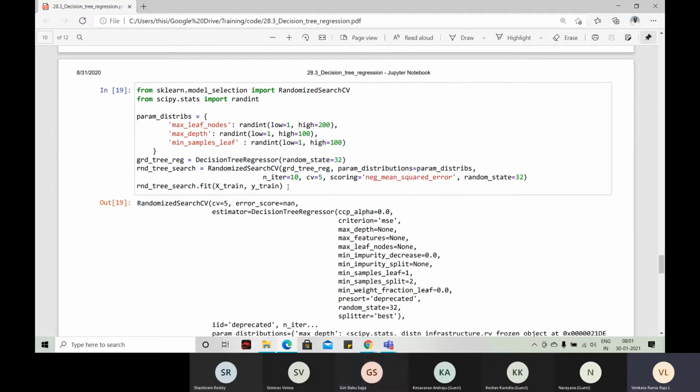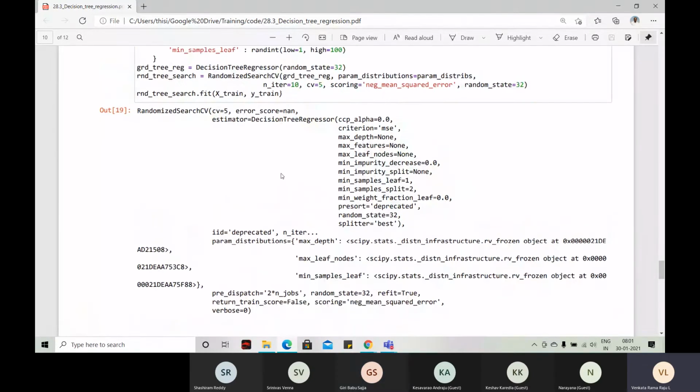But RandomizedSearchCV will take 10 random combinations of these three different hyperparameters and build only 10 models. Out of those 10 models, it's going to give which one is best.